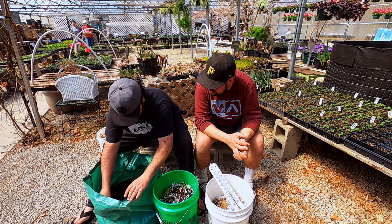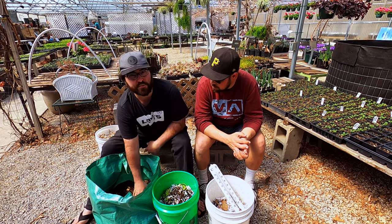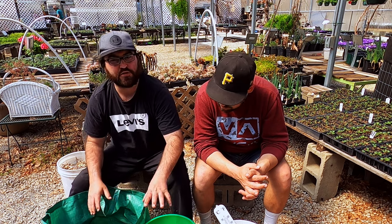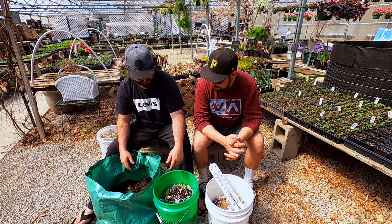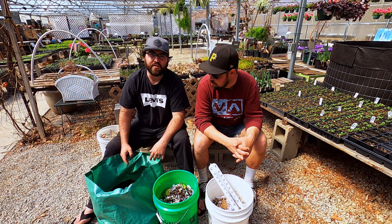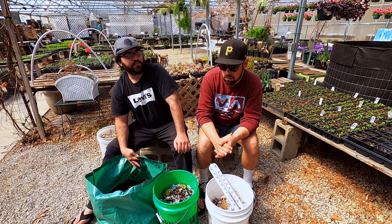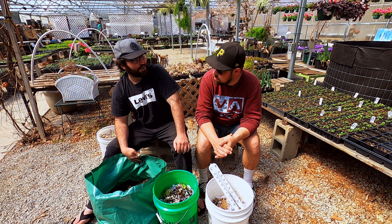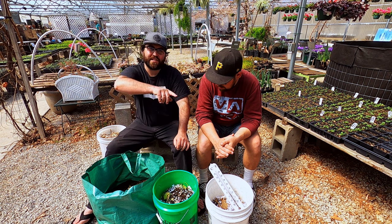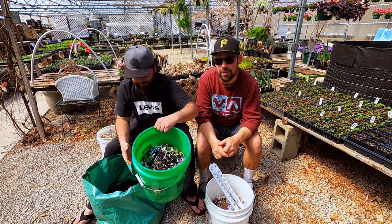I got this bag at the Dollar Store for a buck and took a bunch of potting soil and plants that didn't make it from our greenhouse — since it's full of roots and dead plants it made perfect soil for the bottom. That's about 5 to 10 gallons as a base. Then I'm going to dump all of these worms in here — they've still got some stuff to eat, and there are roots and dead plant material down below. This is going to stay indoors for probably two or three more weeks since it's getting down to about 40 degrees outside.